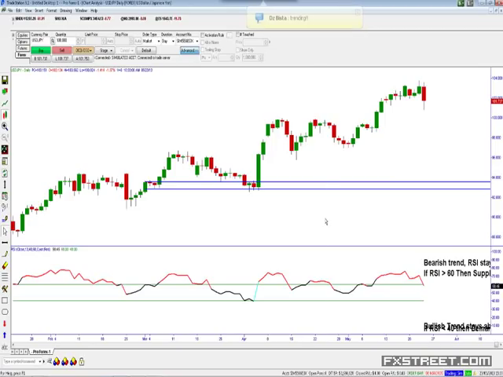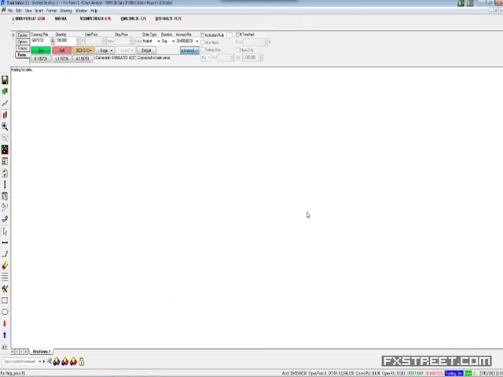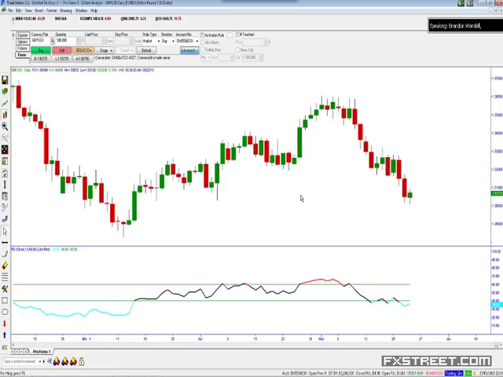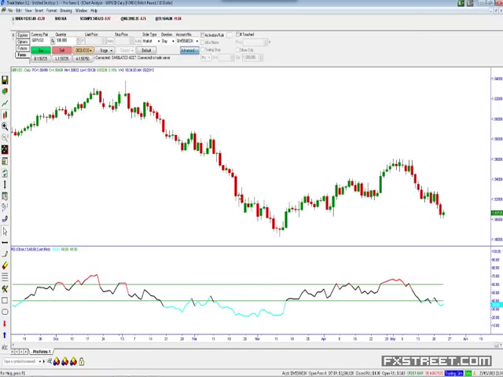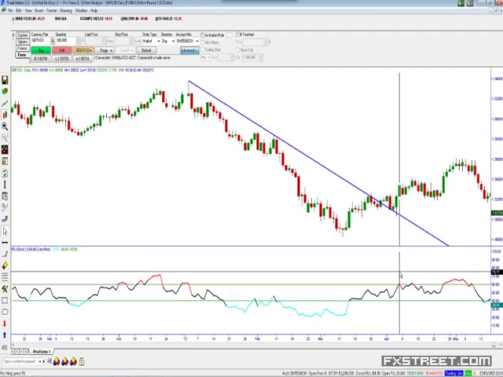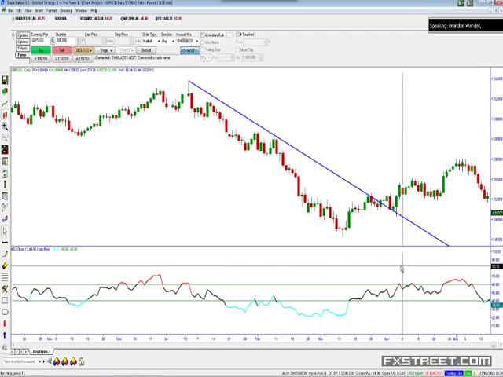Now let me go into a different time frame, maybe even a different security. Since I'm in Europe, I'll do the cable. And we can see that on the daily chart, we seem to be in a little bit of a downtrend right now. I know that the trend is breaking. By the way, this also helps me identify trend changes. You can see that in this overall move, we're making downward moves, lower highs, lower highs, lower highs, then all of a sudden, higher low and higher high. That breaks the downtrend, and notice the RSI is above 60.